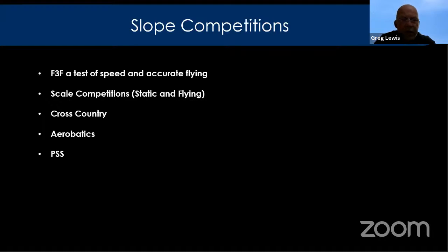Other slope competition options in the UK: scale competitions are still run — White Sheet club is very strong in scale. Slope combat runs informally at club level. Slow aerobatics used to be popular but doesn't really happen any more. If you really want to compete in slope soaring, F3F is essentially the only active competition format in the UK at the moment.